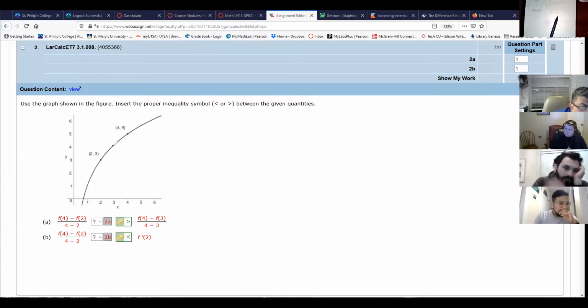Right here. So they're asking you, is this one bigger or this one? That's what they're saying. Which one's steeper? Probably a better way to say this. Because if the slope is bigger, that means there's a faster increase. So right here, you see that it's increasing faster than it's starting to level off, right?